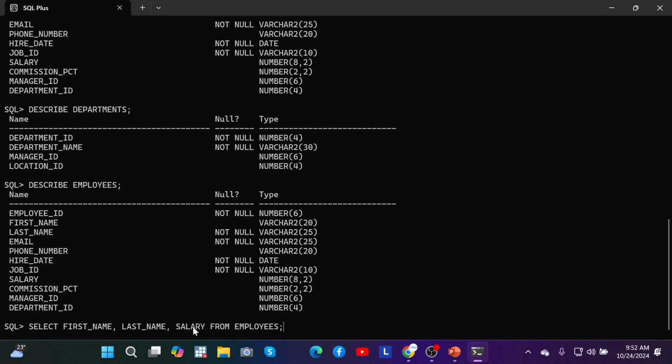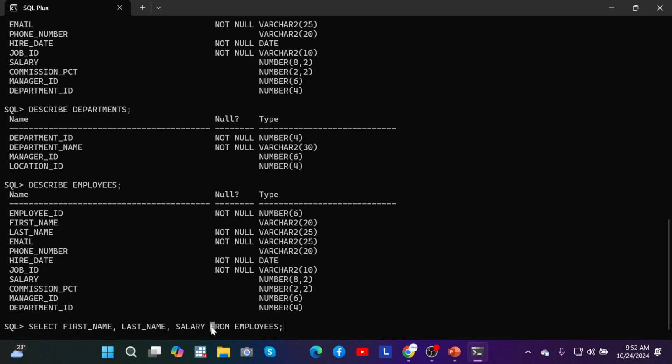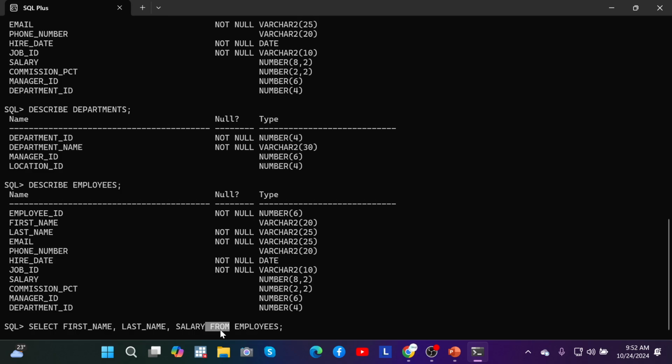So now you are seeing the from keyword. The from keyword enables us to specify where to fetch data from. Like we say select first_name, last_name, these are the column names, and then we say from employees.